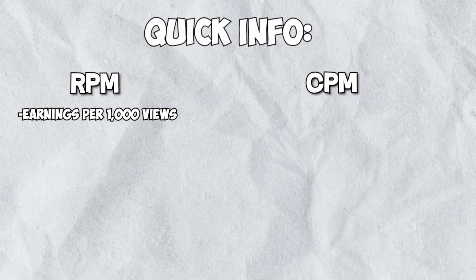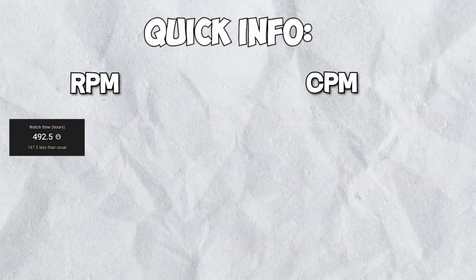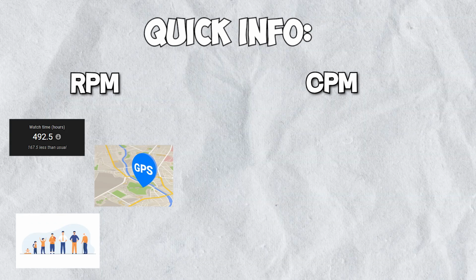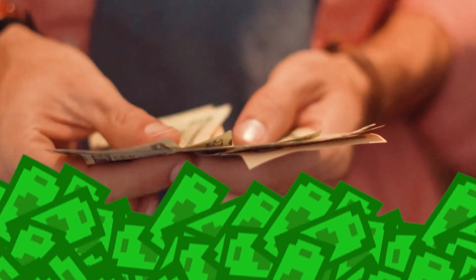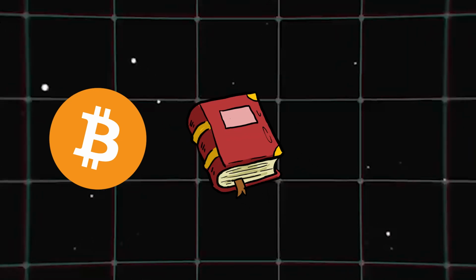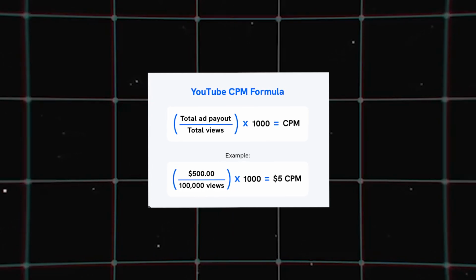Basically, RPM is how much you earn for every 1000 views. That depends on your video watch time, your niche, your audience location, age, and many more. Basically, it depends on how much people are ready to spend. If the audience is older, of course, advertisers will pay much more money, like in niches such as crypto, education, and investing. Now, CPM. That's how much advertisers will pay for every 1000 times ads are shown in your video. And that's it, I guess. Let's get into my YouTube analytics.